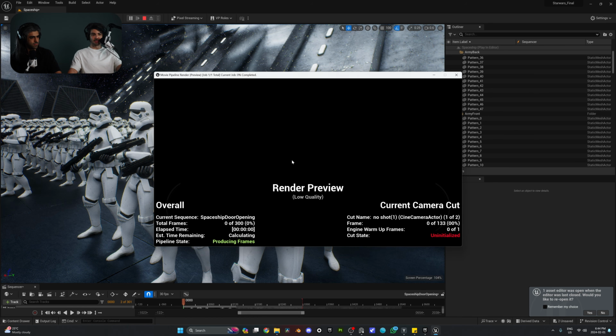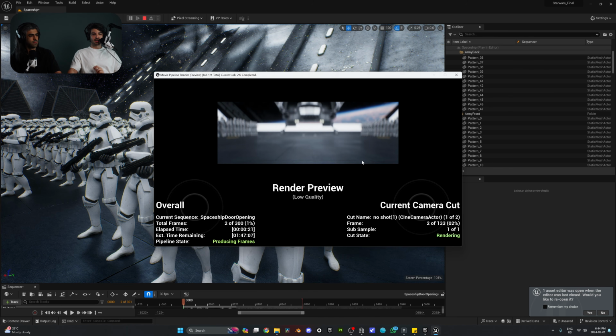We haven't started anything yet. It's going to take some time. But on the right side, you're also going to see the actual frames plus the camera cut track. So right now we're on the first camera. There's 2 of them, of course. And you'll see the switch happen as well.